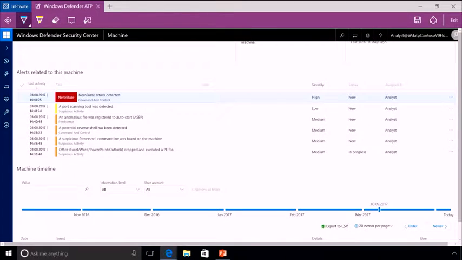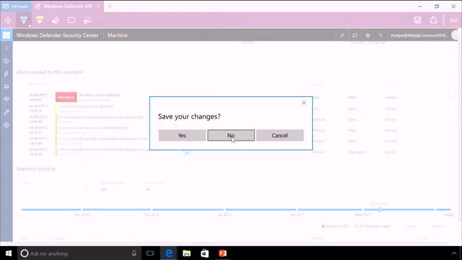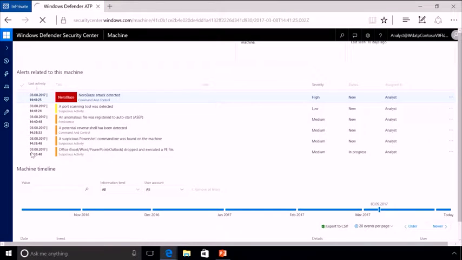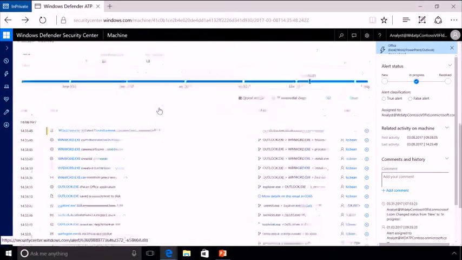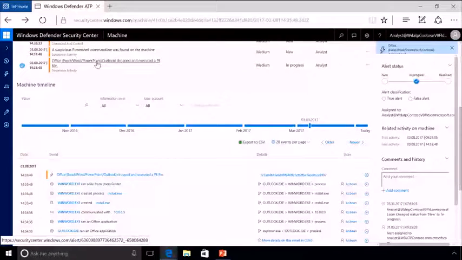So this one is interesting, right? This one is saying, hey, there was a file which was dropped and executed by Office. Right, so this one is pretty interesting. So let's go and take a deeper look. So it came in over email, basically. Exactly. So let's take a deeper look as to what is going on here. Okay, so that's an attack file that got pulled in through one of the Office programs. That's what it looks like, okay.